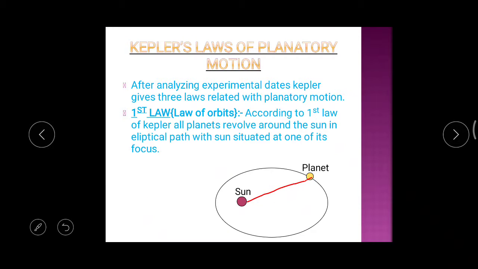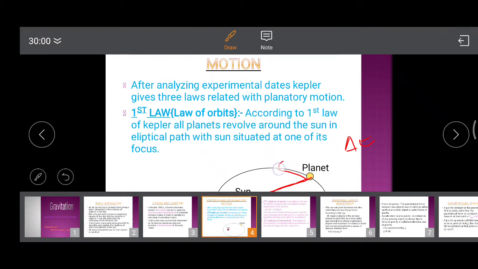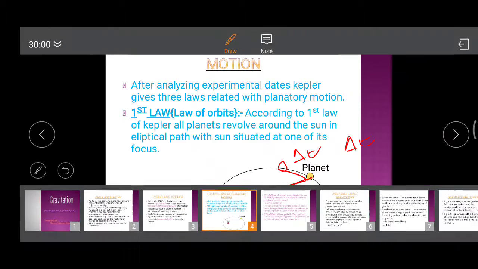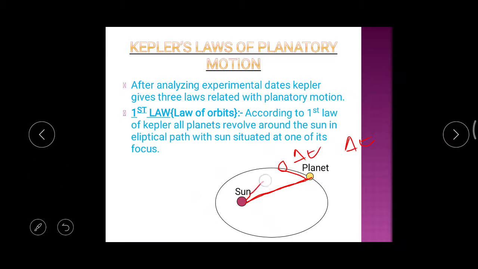So according to the law of areas, or Kepler's second law of planetary motion, the line or the vector joining the sun and the planet sweeps equal area for equal interval of time. If you are considering a time period delta t, for that particular time period, consider the planet is moving and it is moved till here. So you can observe now the line which is joining the planet and the sun will be this one.